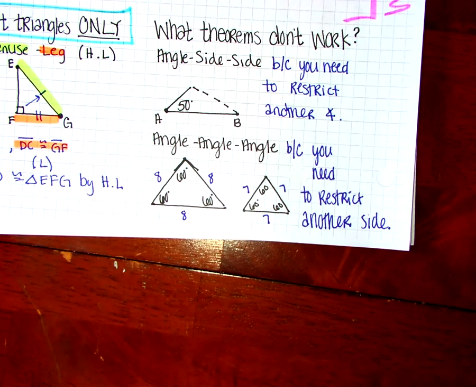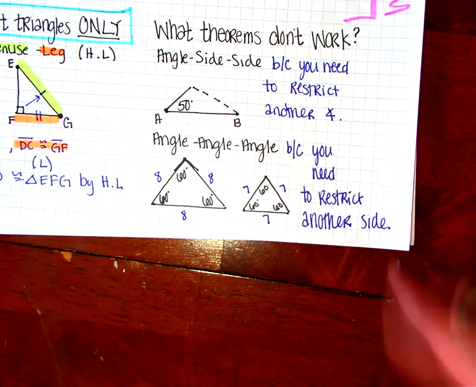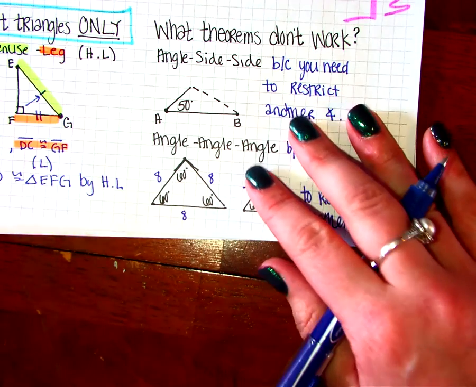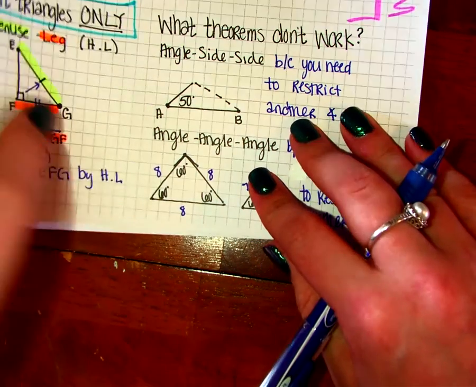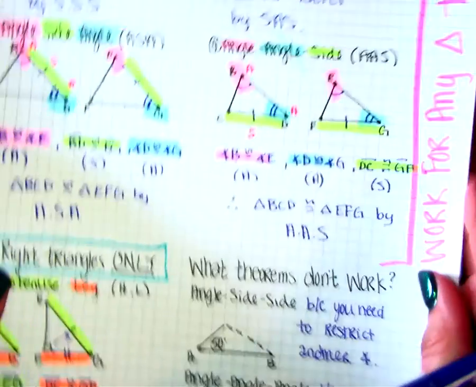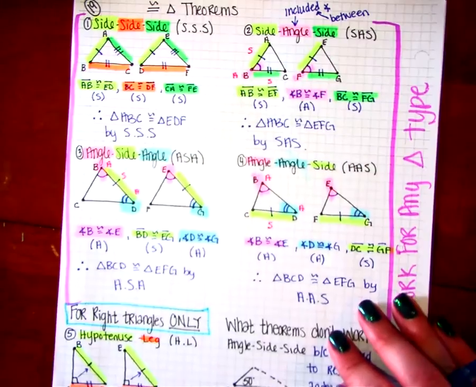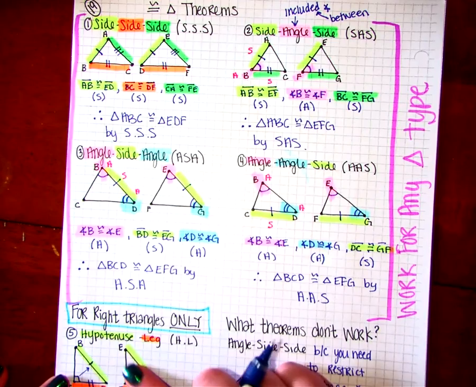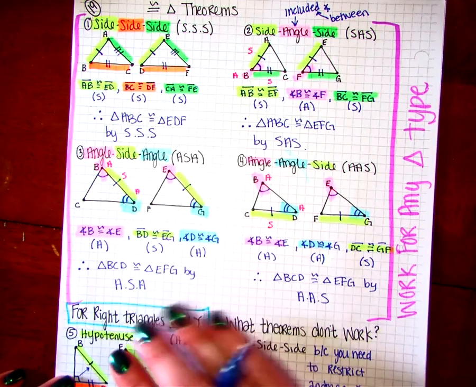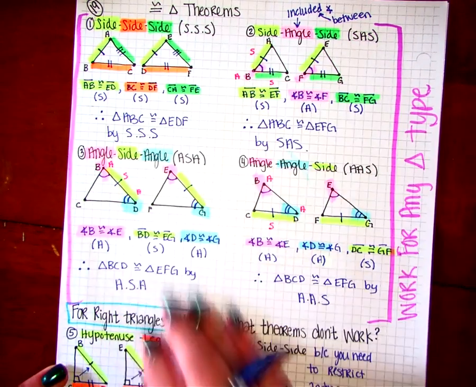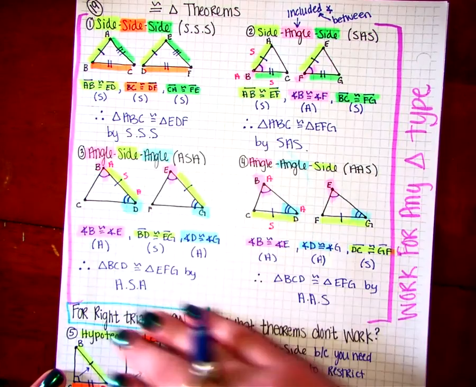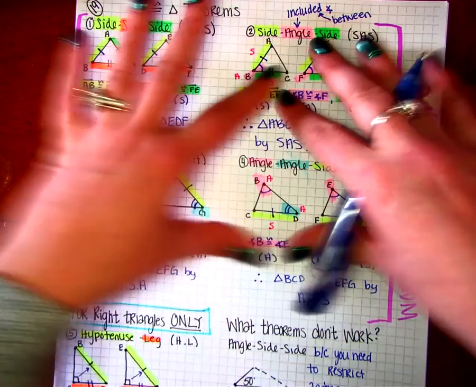All right, so let's hop on over to page 20. We've done very well so far, kind of just working through all of the theorems. Well, I hope we've done well. If you have questions, please let me know. But remember, there's 4 theorems that work for any triangle and 1 that only works for right triangles. If it's a right triangle, you have all of these options. It works for any type. But if it's not a right triangle, you're restricted to these 4.